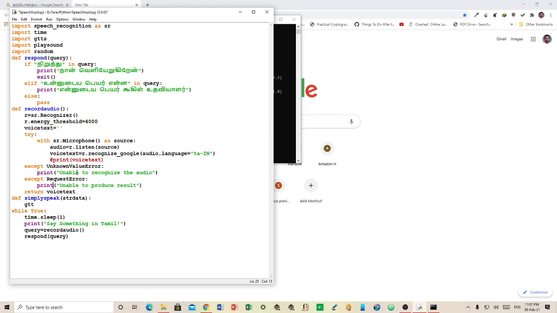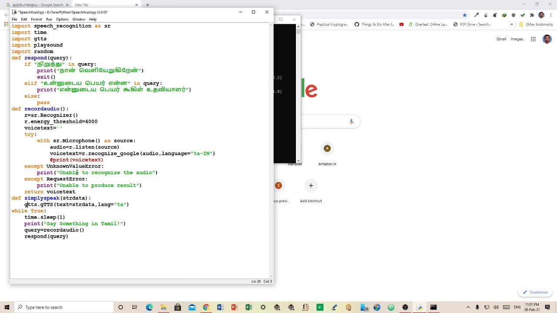That's not compulsory. So gTTS is equal to gTTS of text is equal to str data, comma, lang is equal to ta.